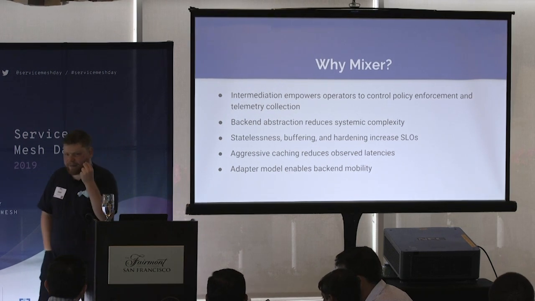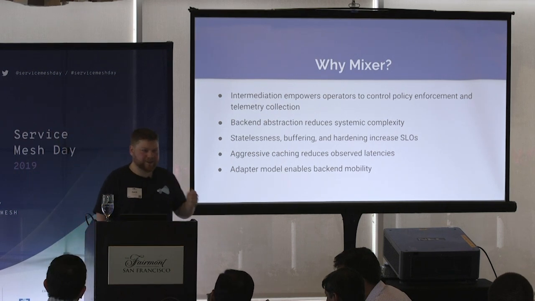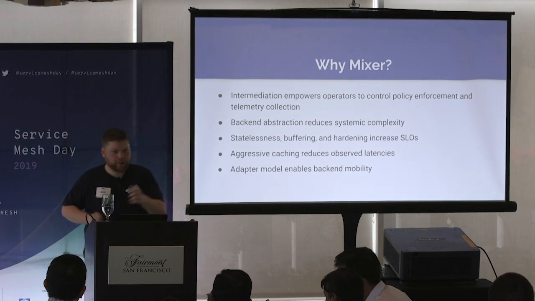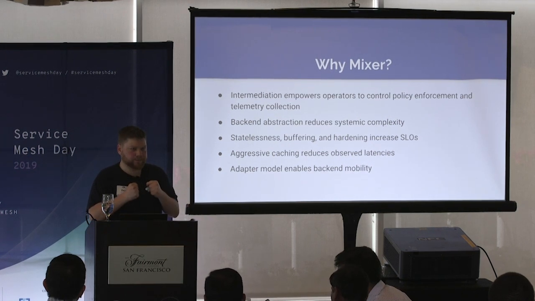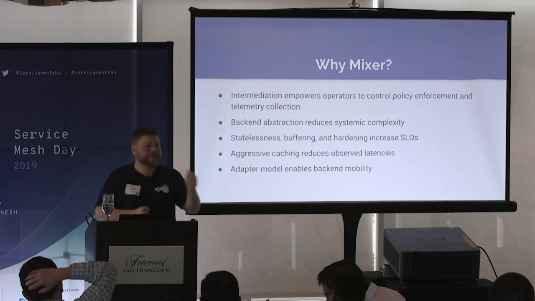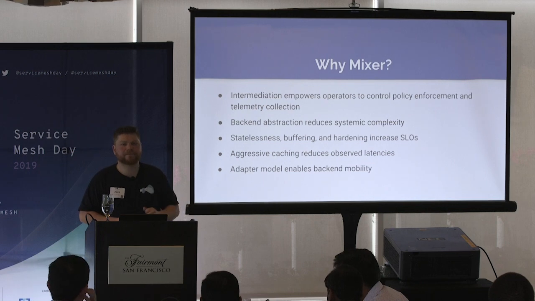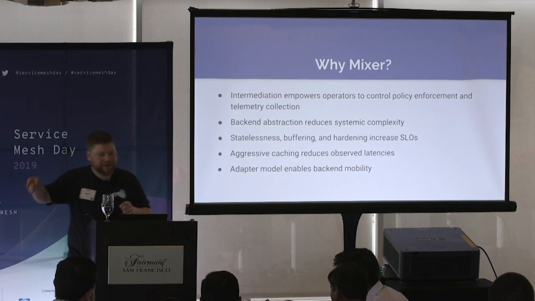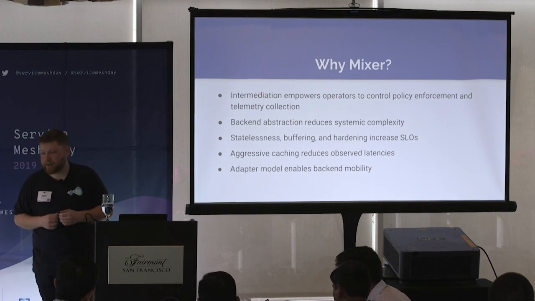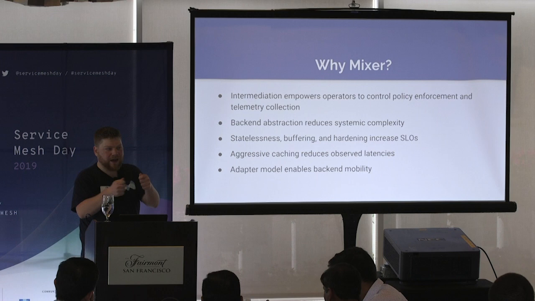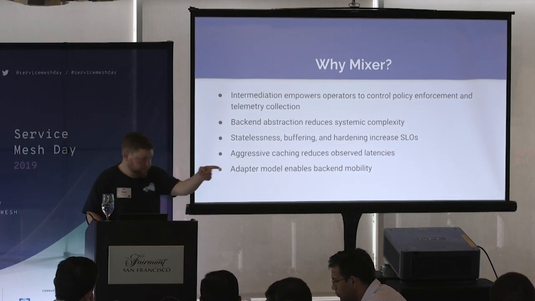I have a set of services. They talk to one Mixer. Mixer is the cache. So an authentication request comes in, or an authorization request comes in. Mixer goes to the backend, makes a decision, comes back, and caches that result. It then hands the verdict back to Envoy. Envoy caches that result as well and applies it. And then Envoy does its business. And then we hit the next service, and the service calls Mixer to authenticate the request, and we hit the cache in Mixer, and we can reply immediately. Envoy holds on to that. And now the second time the user calls through, Mixer doesn't get called at all.